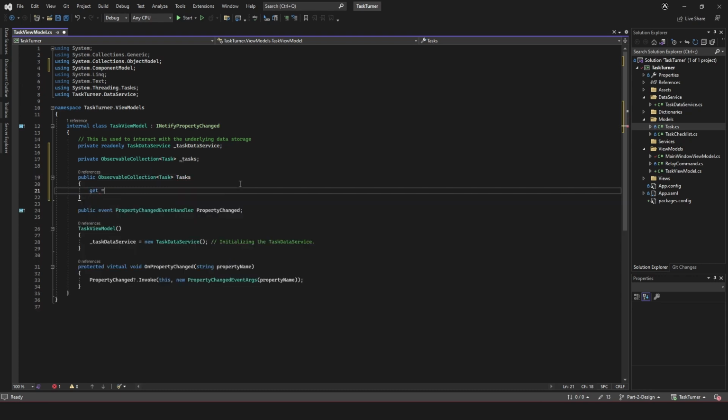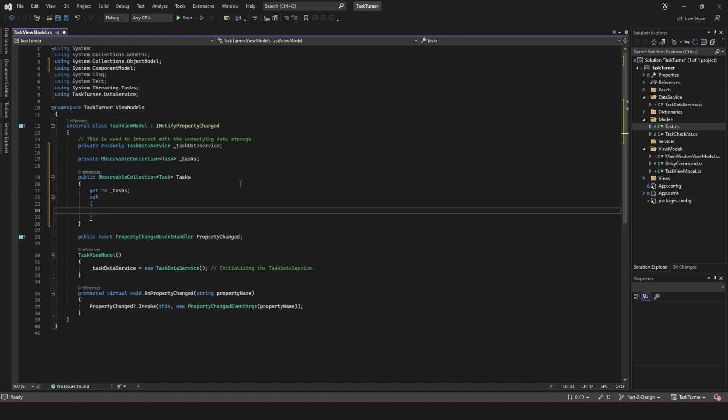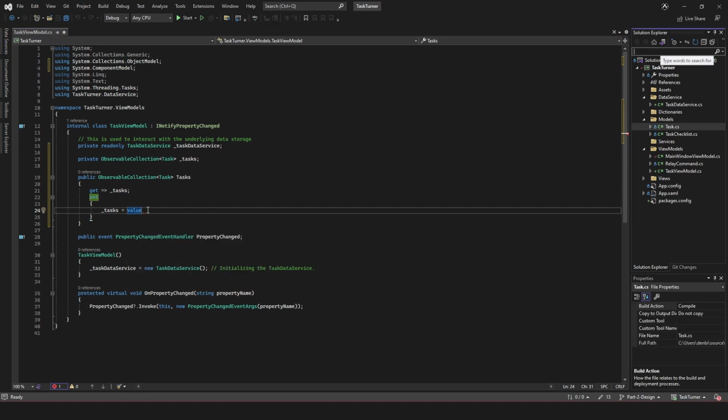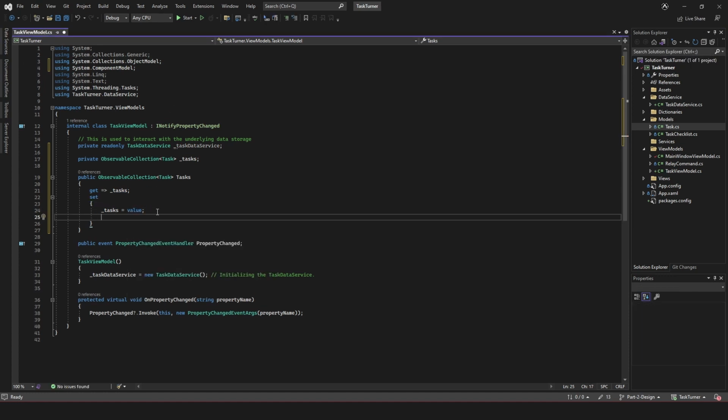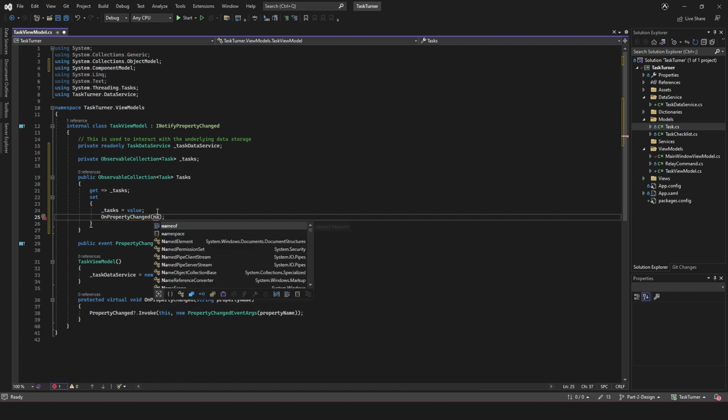Then we'll do get, returning _tasks, and then set, where _tasks equals value. This is where the magic comes in: we call our OnPropertyChanged and pass through the name of our property, so we do nameof(Tasks).